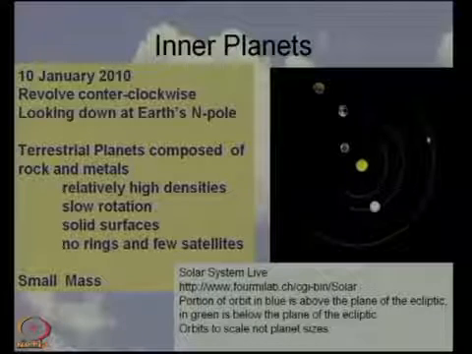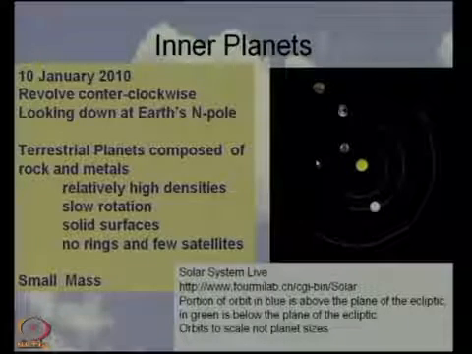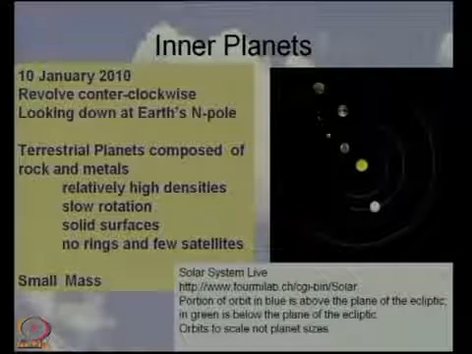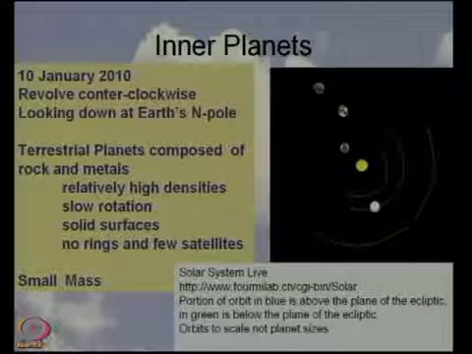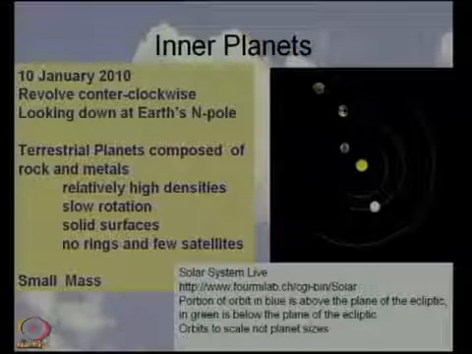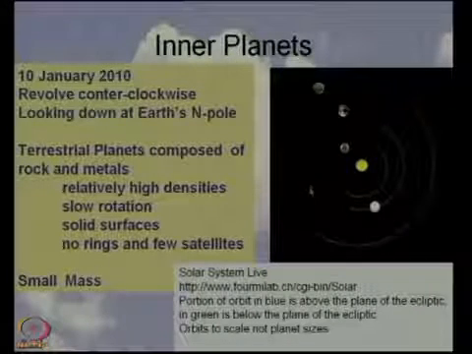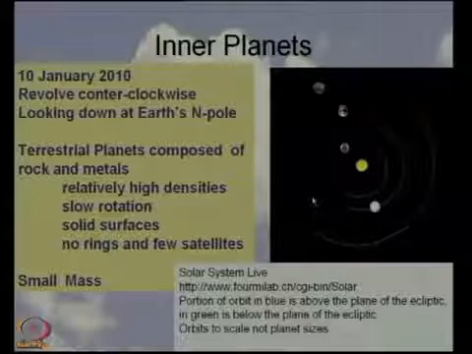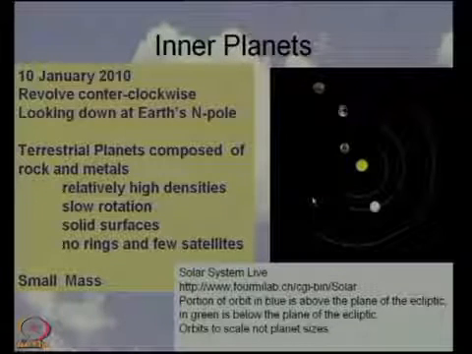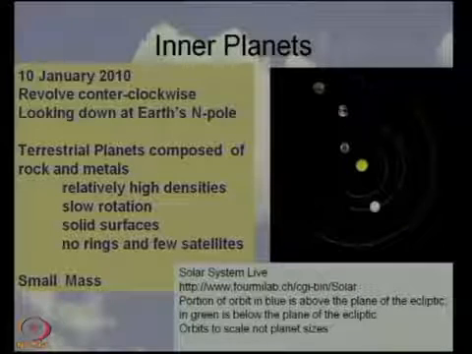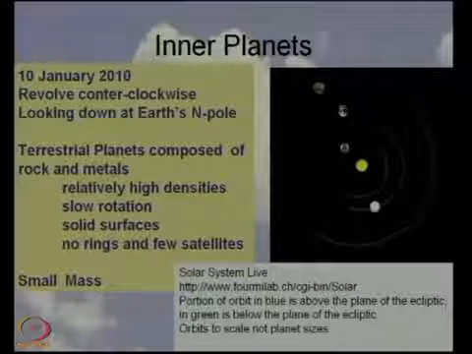Now, in this picture the whole thing is rotating counterclockwise, and we are looking down on the solar system from above the Earth's north pole. When you look down from the sky towards Earth's north pole, you will see that the Earth is rotating counterclockwise, and the whole solar system also rotates counterclockwise. So, all the planets are moving in this direction, all of them in the same direction. So, their angular momentum vectors are all oriented the same way.